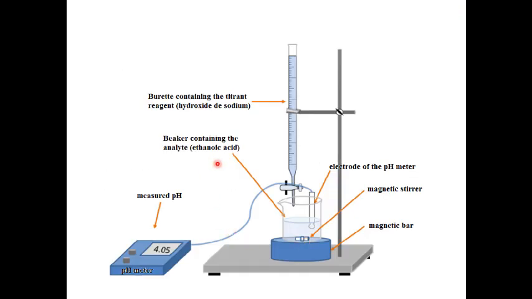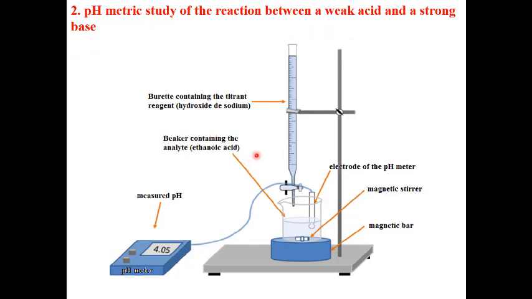But before, this is a slide just to remind you about the setup used in titration. I don't have to repeat, but in our example, in the burette I have the sodium hydroxide solution, which is called the titrant, of known concentration. And also I have here the ethanoic acid to be titrated. And here is the pH meter, and look at its electrode that must be dipped in the solution to read the value of pH at each addition of NaOH.